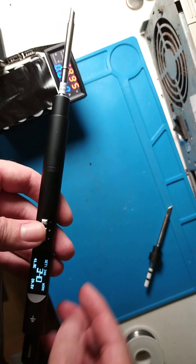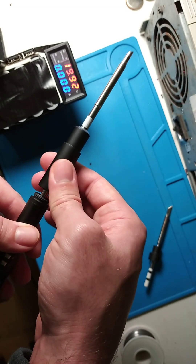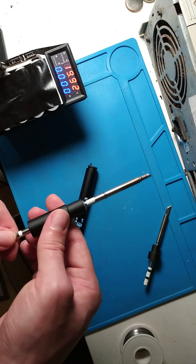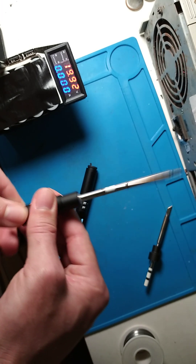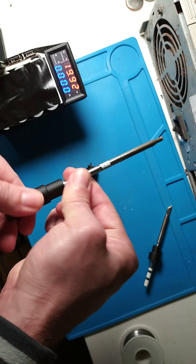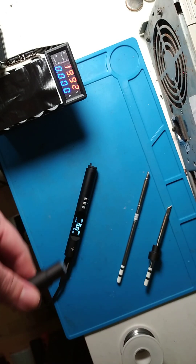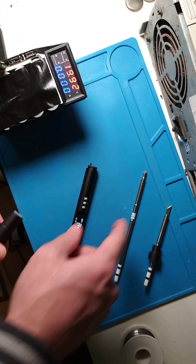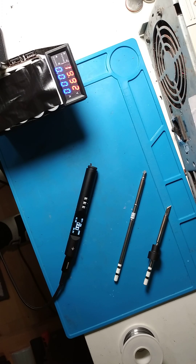This one is even easier to replace because you just unscrew it and take it out. What you have to look for is that this part is also cold — don't worry about it. Slowly pull it back, and then this part is also not hot, so you can just touch it. Pull it down like that, and now you can replace the head with another one while working. It's easy — you don't have to wait for it to cool down. Just don't touch the upper part, unless you want to have nice red fingers.